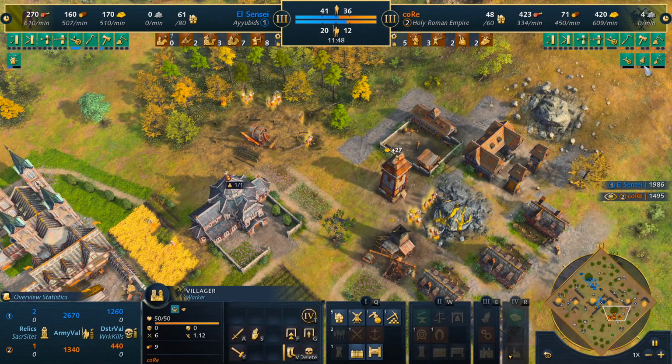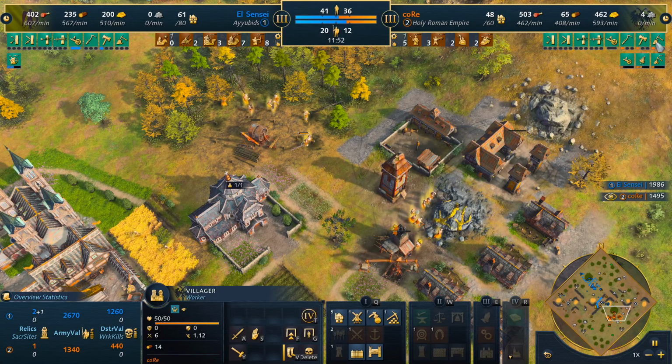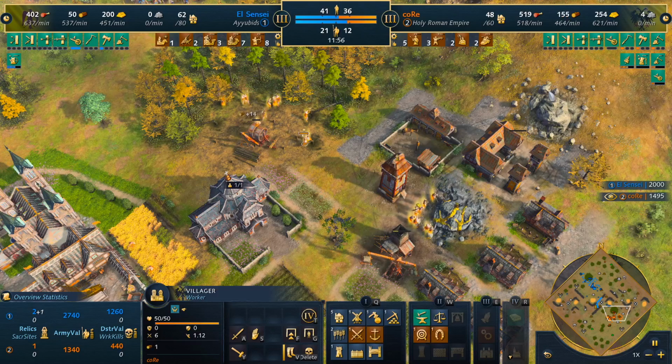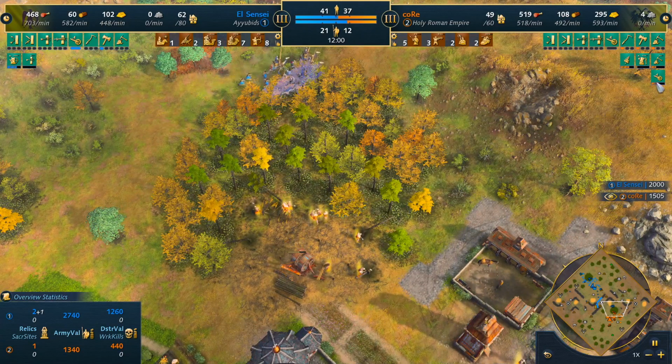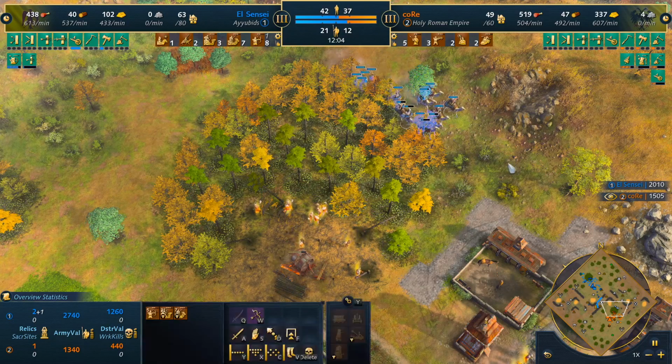And he's just now catching up on some of the eco upgrades, especially Wheelbarrow. He does have decent eco upgrades elsewhere. Does have fertilization, double broadaxe as well. Even the mining upgrade, but Wheelbarrow lacking. Forestry is something he's also picking up right now.